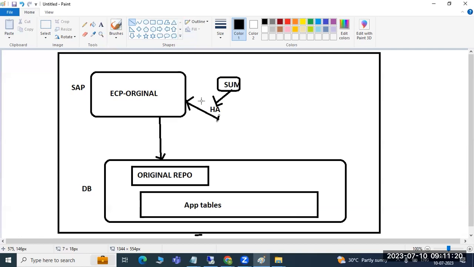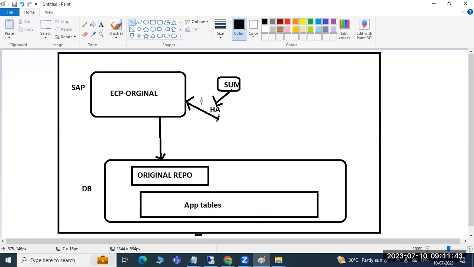You started the SUM tool, given the original, and you need a shadow system, something like that. You chose that during the scenario selection, then extraction completed, then configuration of the parameters: uptime, this many batch processes, R3trans, R3load, like that. There is a formula you are given, and that step is completed. Now pre-processing. In the pre-processing step, what exactly happens?